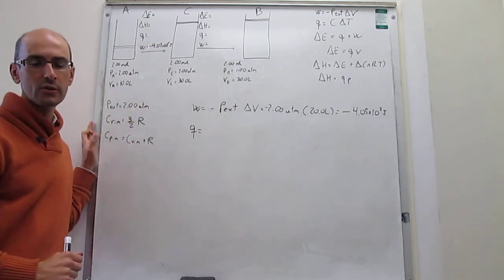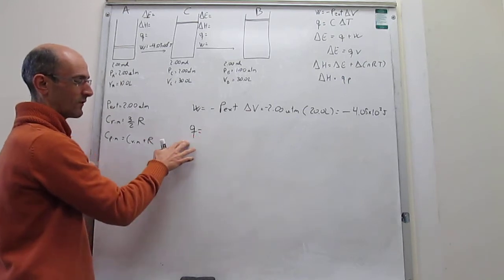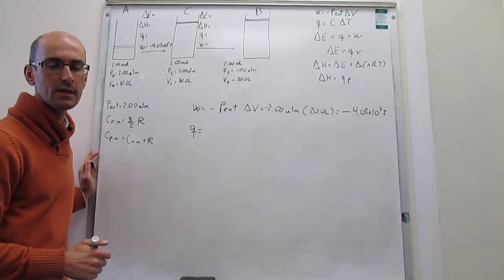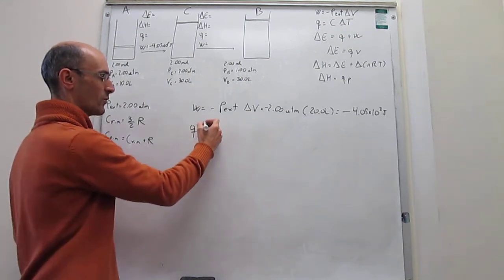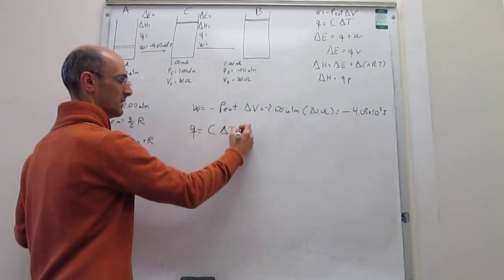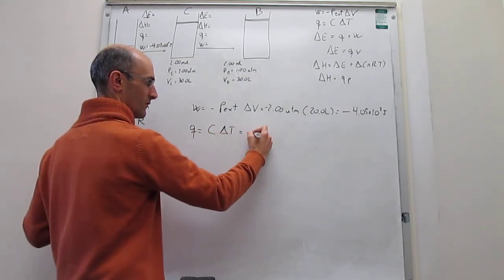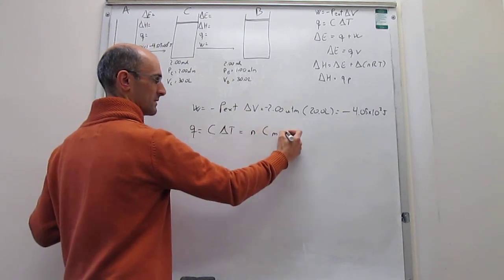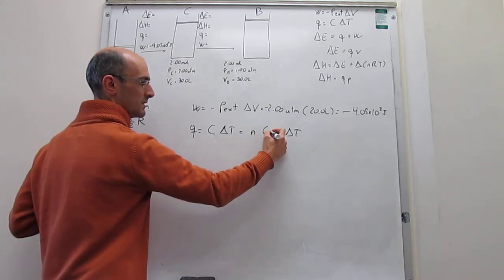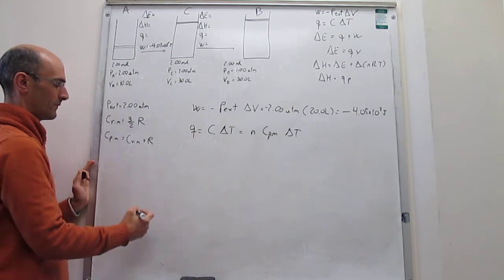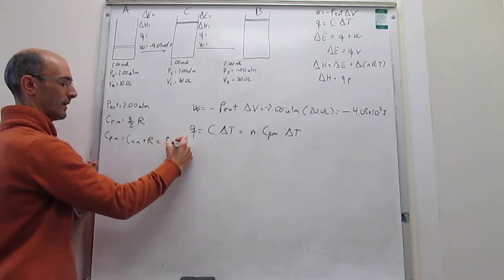So there's going to be a transfer of energy as heat, depending on the heat capacity and also on the change in temperature. The root expression will be C delta T. We don't have a C, we have a molar heat capacity, so this is equal to the number of moles times the molar heat capacity times delta T. Since we're working under constant pressure, we have to use C_P,m delta T. And C_P,m will be simply C_V,m, which is 3/2 R, plus R, that is 5/2 R.